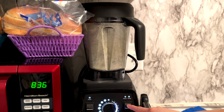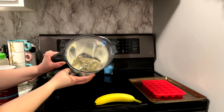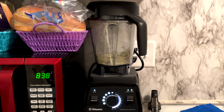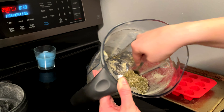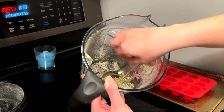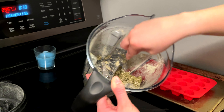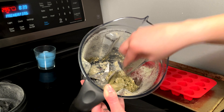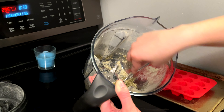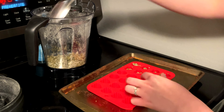Blend for a couple of seconds until it's a nice fine powder. Next, add the banana — I recommend two-thirds to one full banana. I started with two-thirds. Blend one more time to fully combine. I noticed some pellets and oats stuck to the sides, so I quickly mixed with a spoon and checked the consistency. It was sticking together well, so I didn't add more banana — but you could. Note: using only two-thirds made my cookies a little crumbly, so I'd recommend the full banana.